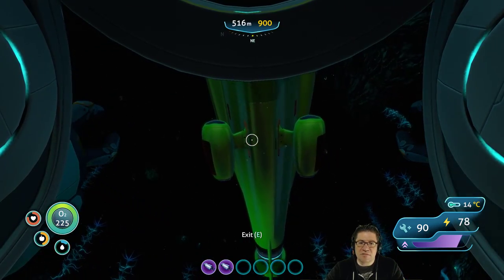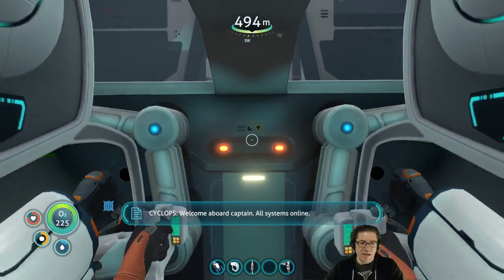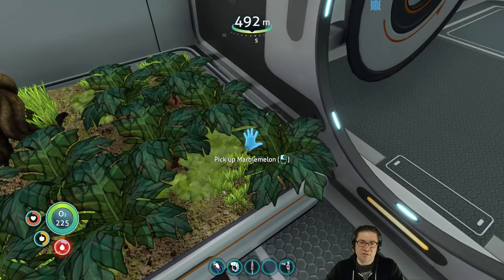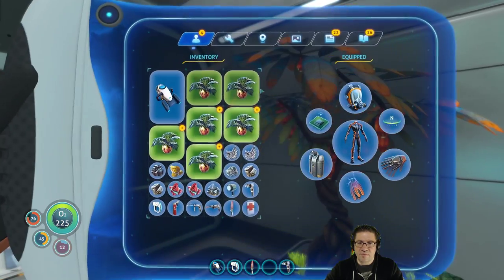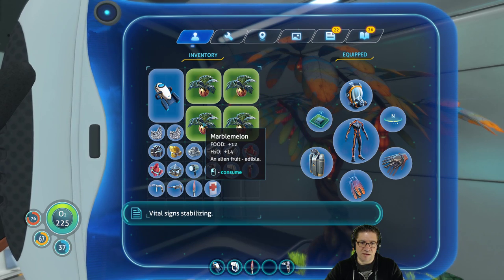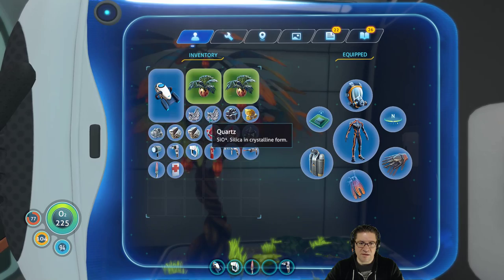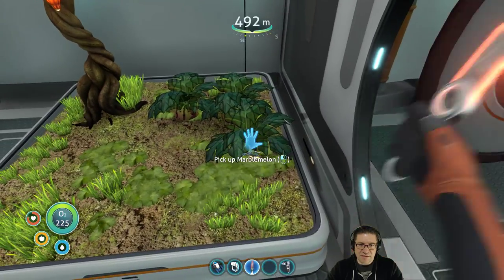Jump! Come on. There you go. And in we go. But thank you. All right, so we need 1, 2, 3. One. All right. Oh, that's decomposing. Ew. Eat, eat. Vital signs stabilizing. Two more of those. Eat, eat. And then we can slice and dice.